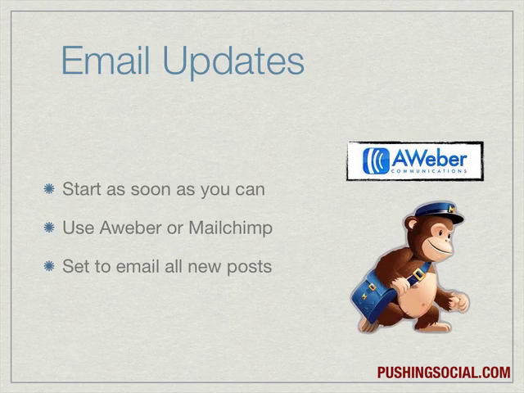So email updates are a really great way of jump-starting a new blog, and an excellent way to keep going as your blog grows. Whenever you send out a new post, you'll get a really nice jump in page views almost immediately, because everybody who's on your list will see that you have a new post and they'll come to your blog to read it. So that's email updates.